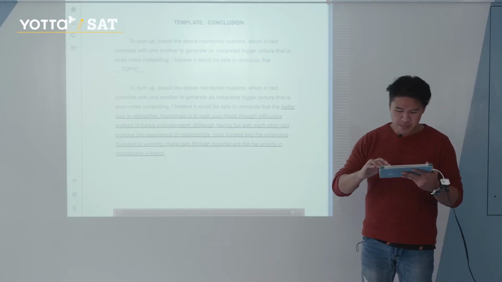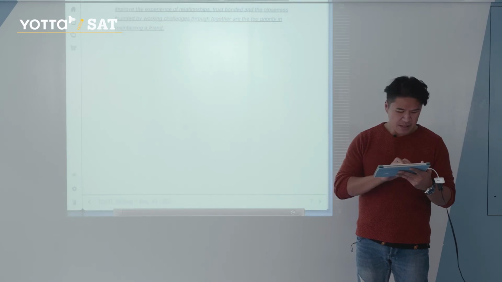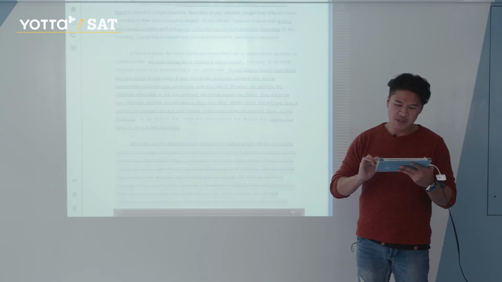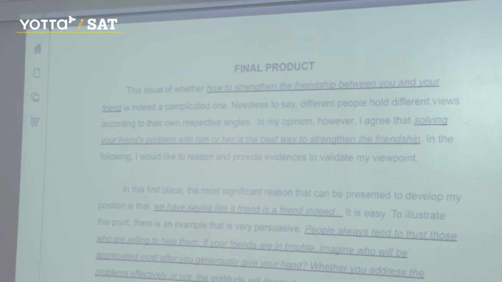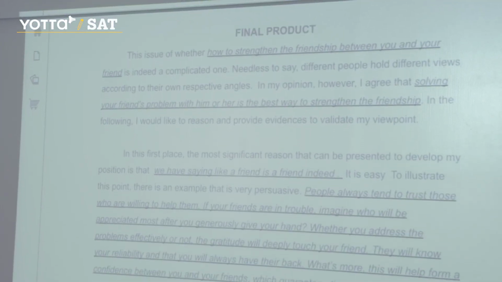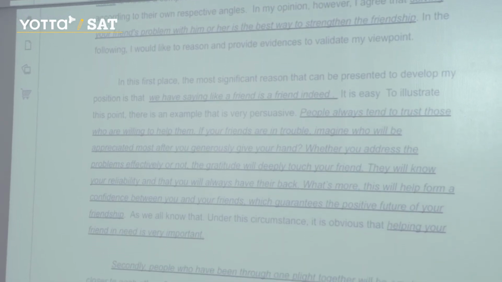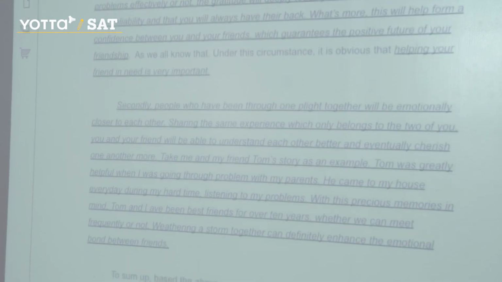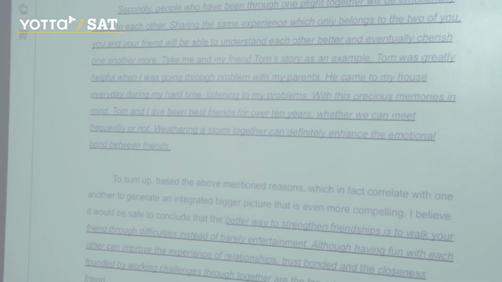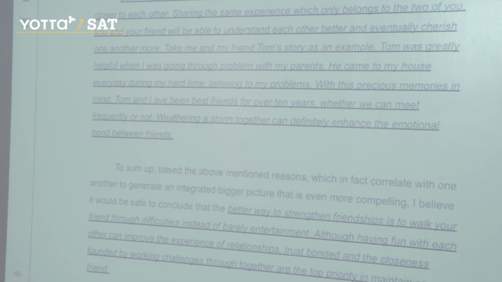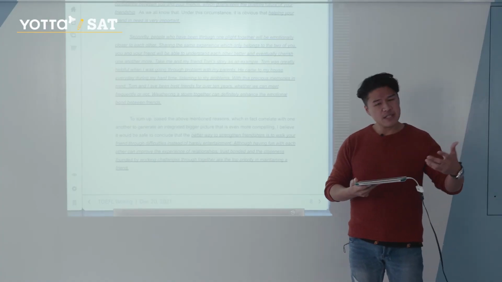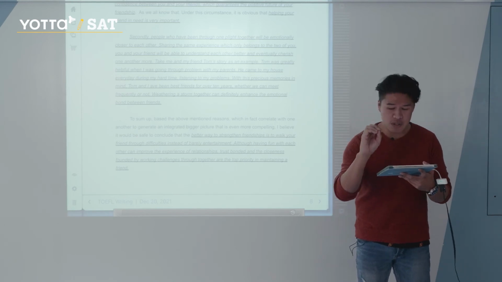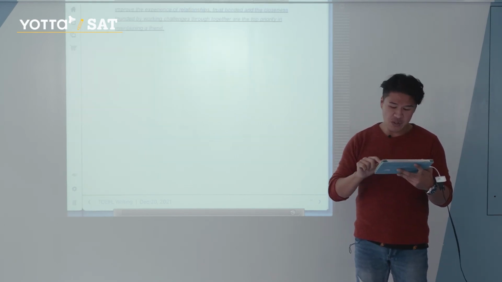So as you can see, our template is actually, okay, here's the final version. The final product looks something like this. As you can see, all the underlines are something that we have put into our template. This template in the beginning is something that we use just to help students out. Once you get more familiar with how to write this, then we take the template away and use your own words to answer these kinds of questions.